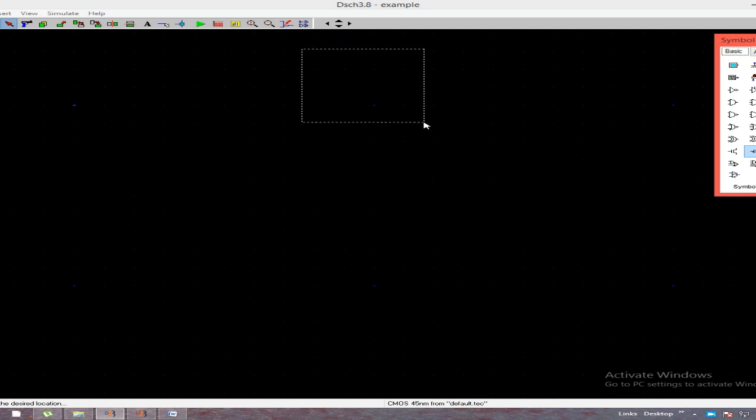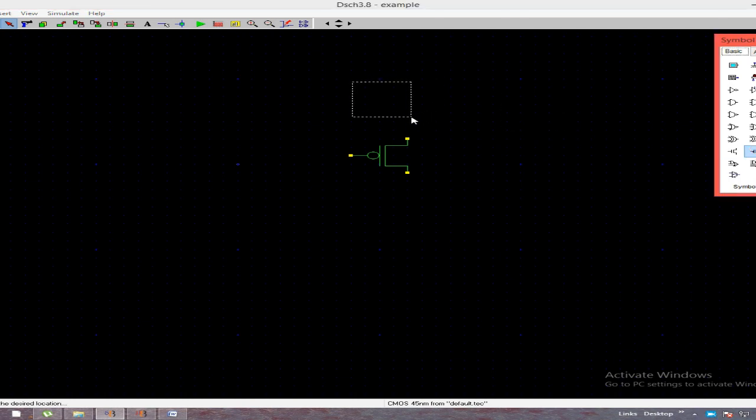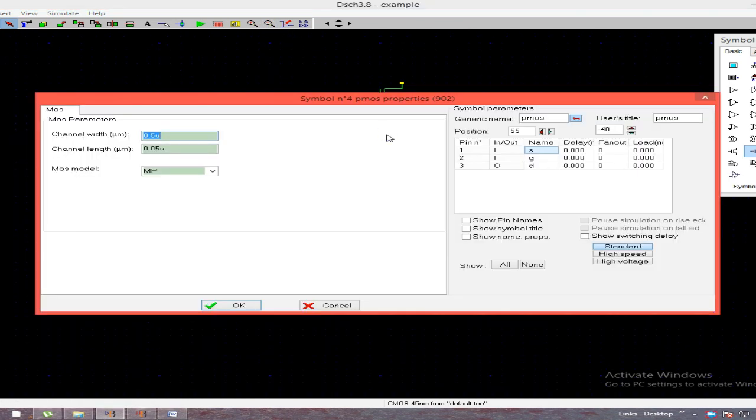Let us see how the gates are designed in this DSCH platform. We'll select different types of gates, like the NOR gate. Today we are going to make a NOR gate using MOS transistors. These are the PMOS transistors which we are selecting. We place the PMOS transistors and make the diagram, then connect it as per our requirement.